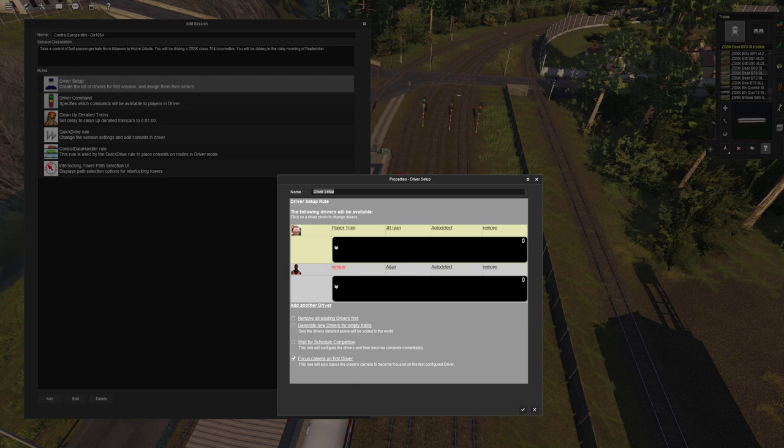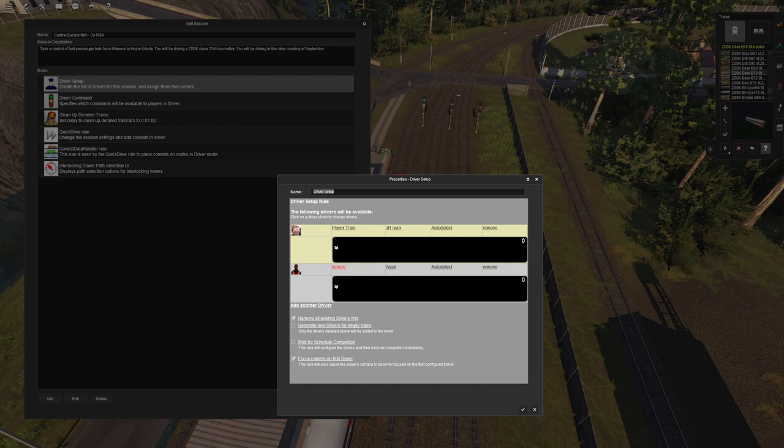Simple as that. Now, since this is the initial driver setup, you want to keep it checked, but for every other driver setup that you come across, you want to uncheck it. But I will show you a very rare situation where you might find it very helpful to keep it checked to remove the existing drivers first. Most noticeably when you want to replace a driver in a train. I will get to that in one of the next videos.